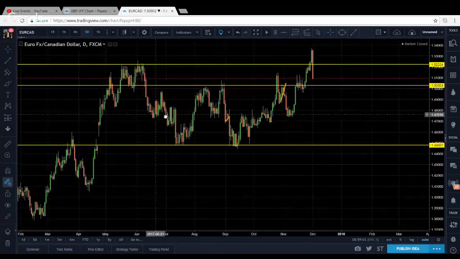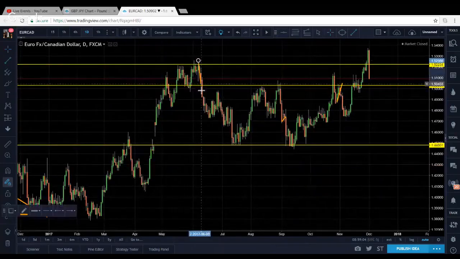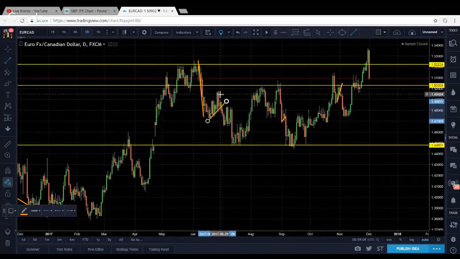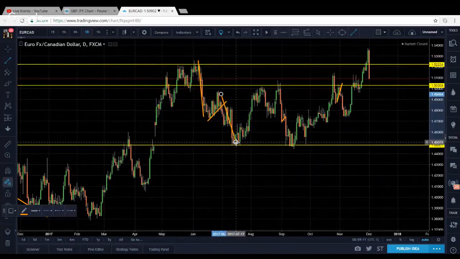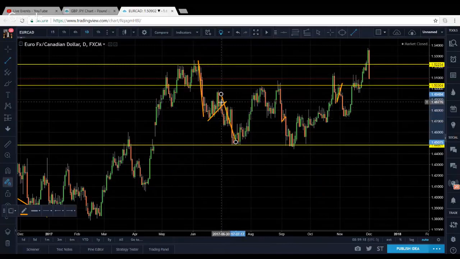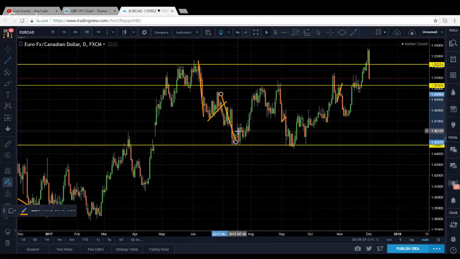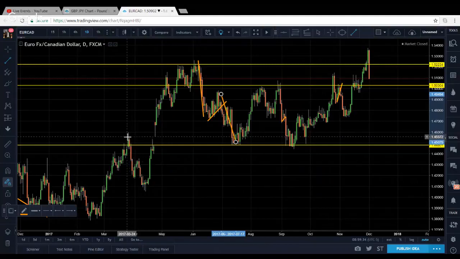All right. And you'll see this all over. So you'll see impulse, flag, pullback, and then continuation. A three-part move. Impulse, so basically a strong move in one direction, then a pullback, a flag, and then impulse again. You see that everywhere, all right? At first, if you're brand new, it's going to be hard to spot. But once you train your eyes, it's like looking at patterns. Once your eyes start to see it more and constantly over and over again, you'll be able to spot it.